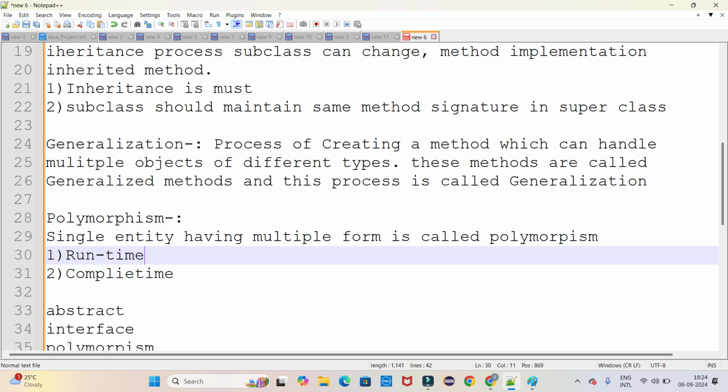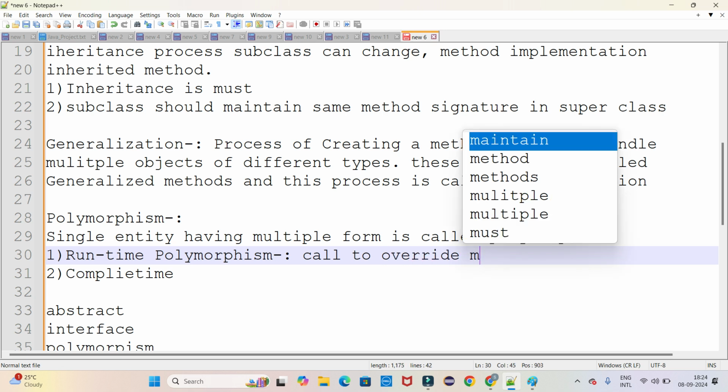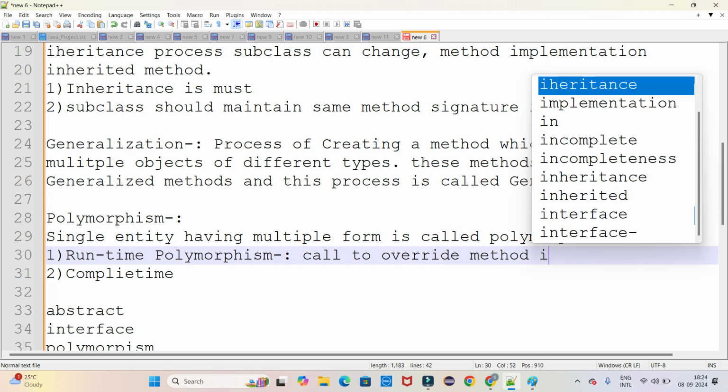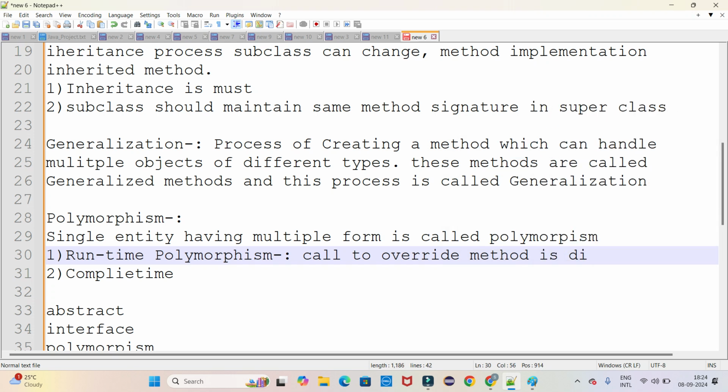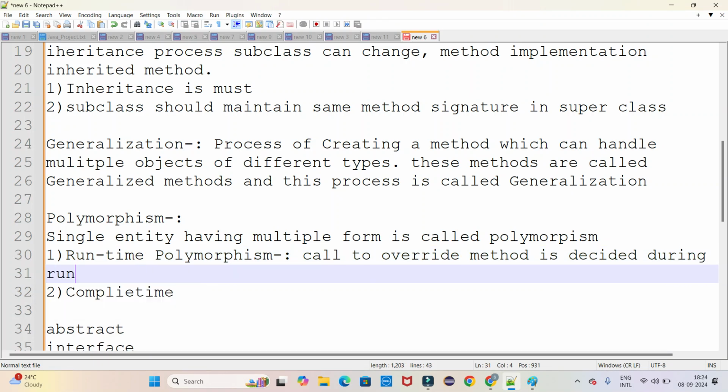Call to overridden method is decided, if I'm wrong with the spelling, decided during runtime.